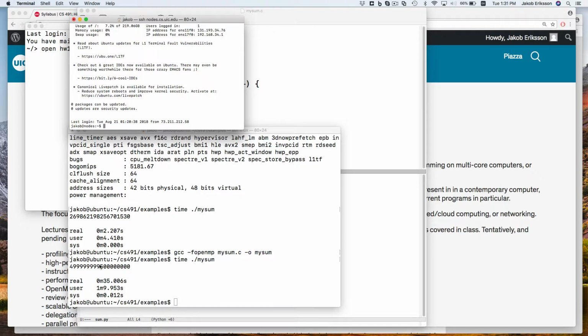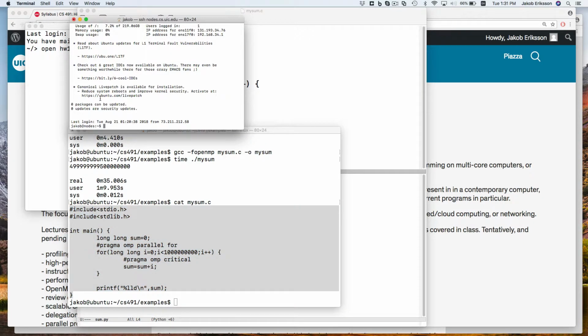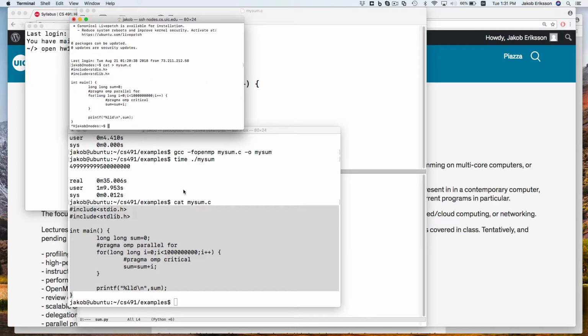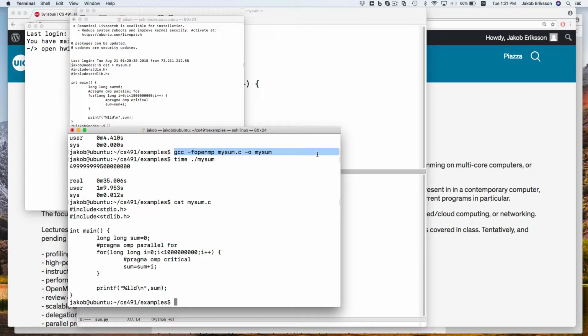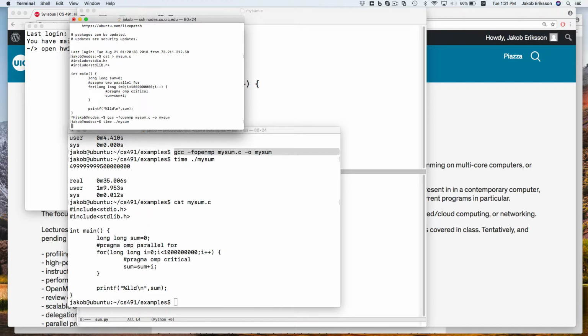So let's try running it on, and it's even on a virtual machine, so I'm not sure they're really properly cores. So let's try running it on 128 hardware threads. And at some point later, you should have access to that sort of experiment yourself. Compile it. All right, so now we're running probably on 128 threads. Hard to tell, right? Because I didn't tell it how many, and it'll just do whatever it thinks is right.